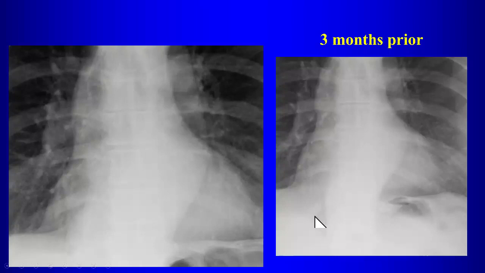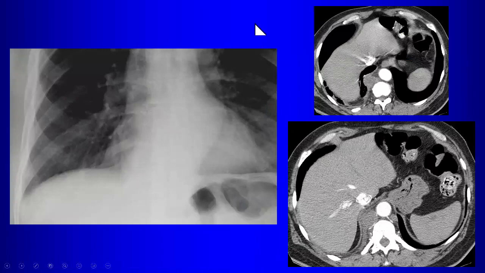Now what happens when you look for that on the current chest radiograph? Here it is here, right? So where's the mass? What compartment? Posterior mediastinum. There's a posterior mediastinal mass here. There's displacement of the right paravertebral line. Okay? There's a mass here. Turns out to be retrocrural lymphadenopathy in this patient. Okay?